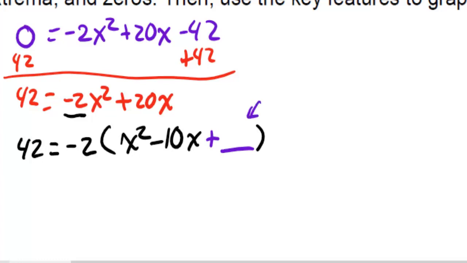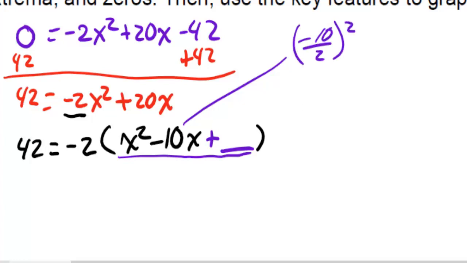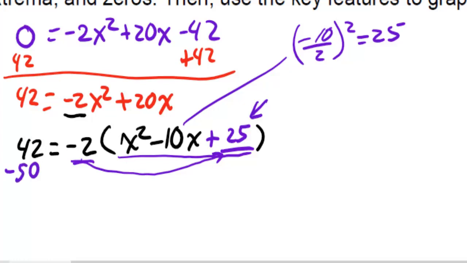So what c value do I have to put here to make a perfect square trinomial out of those 3 terms? So the b value is -10 divided by 2, which is -5 squared, is going to give me 25. So plus 25. But on the other side, I'm not adding 25 because there's this -2 multiplier out in front. So it looks like I added 25 here, but I really subtracted 50, because if I distribute that -2, that becomes a -50. So I really have to minus 50 from this side.